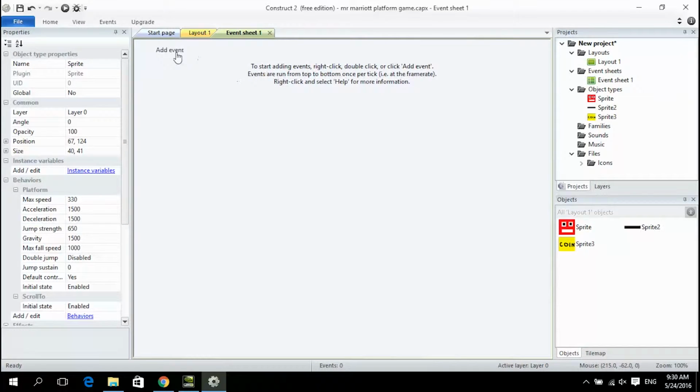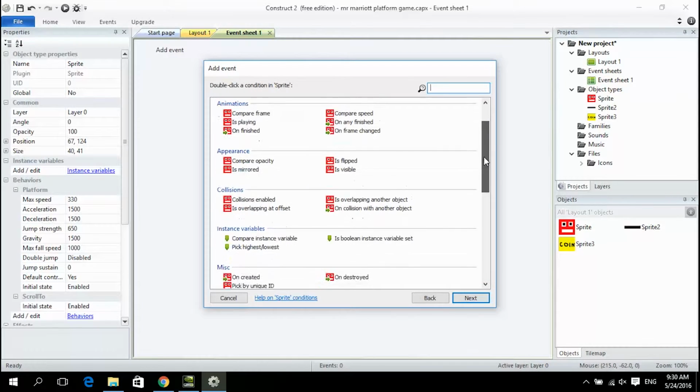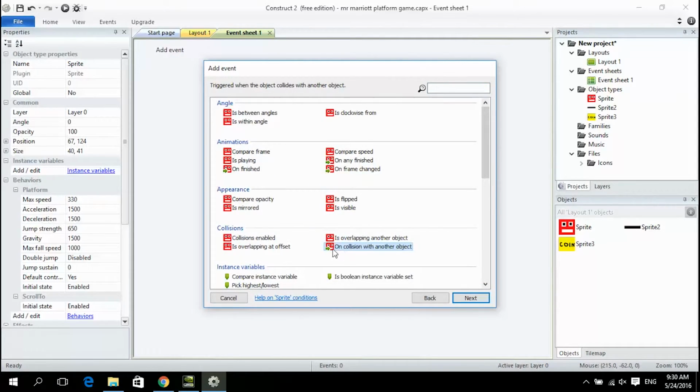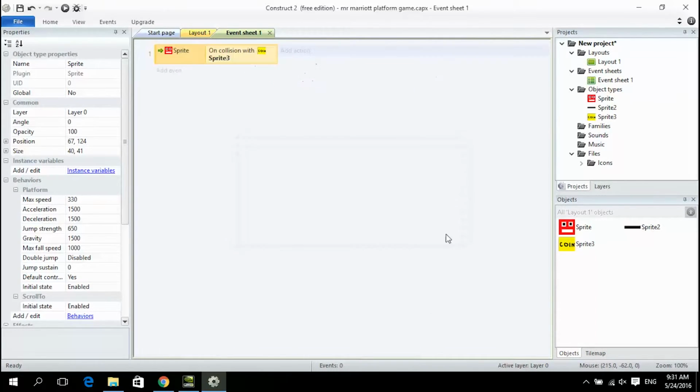We want the coin to disappear, so we say when the character touches. For touch, we say when the character has a collision. Collision is talking about when one object touches another. So in this case, it says when the character has a collision with the coin, what do we want to have happen? So we need to add the action to that.